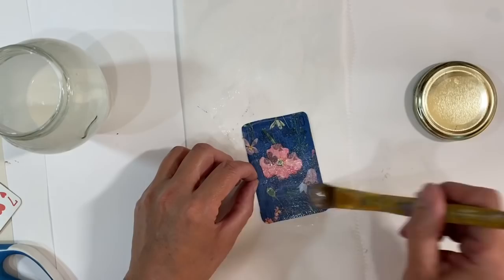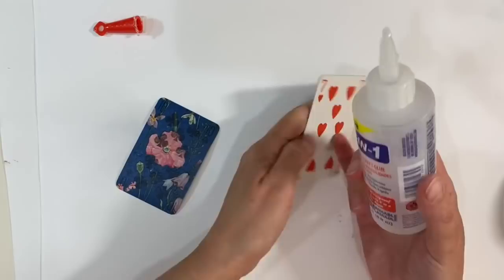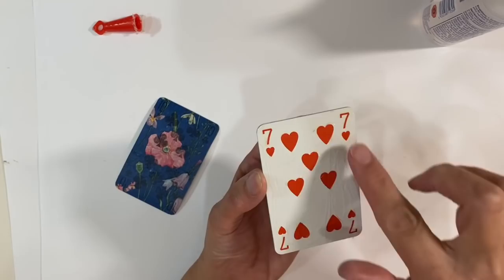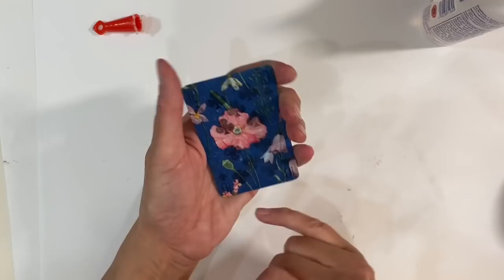You can see the details of the playing card coming through even better now. I'll give this a quick zap with the heat tool. My napkin's dry so I'm going to glue it down to the other two cards using three-in-one all the way over including the center, smooth that out with my finger to make sure the card sticks right to the very edge, stick it down on top and weight that down underneath a heavy book whilst I work on the focal image.